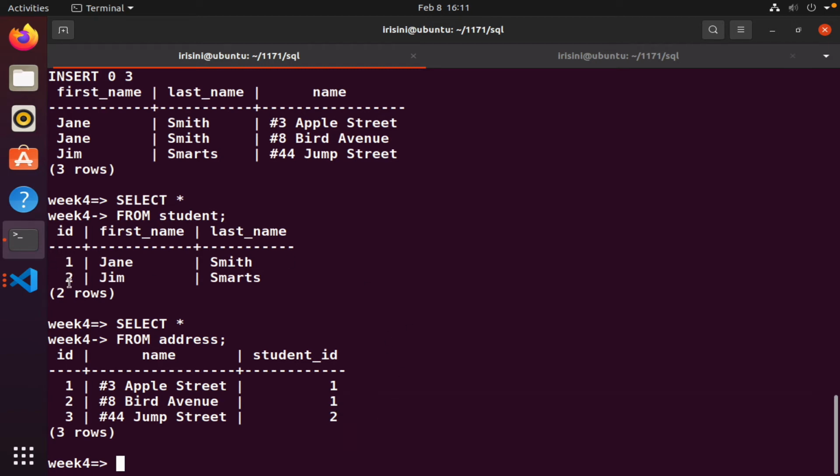So notice something. These values never repeat in the parent table. That's why they call it the parent table. But in the child table, they can repeat, and that's why they call it the child table. If you think about it, parents can have many children, right?